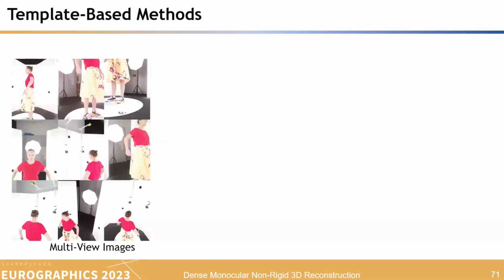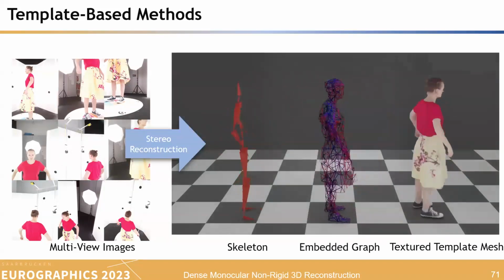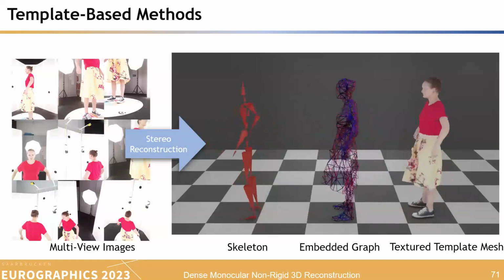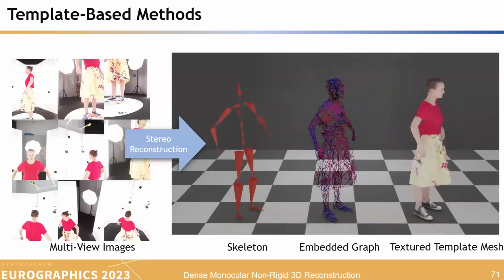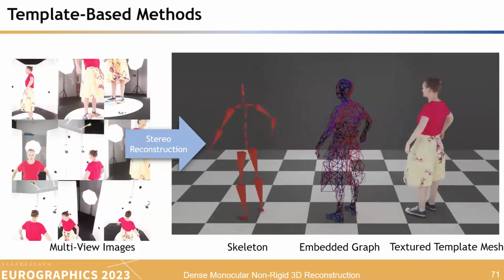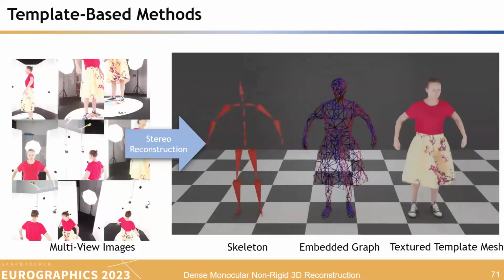And now let's come to the template-based methods. Here the assumption is that we have a template, and the first question is how do you even get a template? In a setting like this, we can record a character from multiple views with high resolution cameras, and then perform stereo reconstruction to get a high quality textured template mesh. On this, you can also extract other representations of the character if you need them. For example, if you need coarse deformations, you can extract an embedded graph. Of course, we can also have the skeleton of the character. And these things can then be used to drive or reconstruct methods from image evidence.